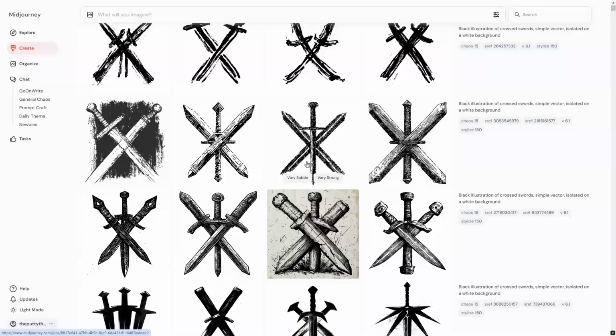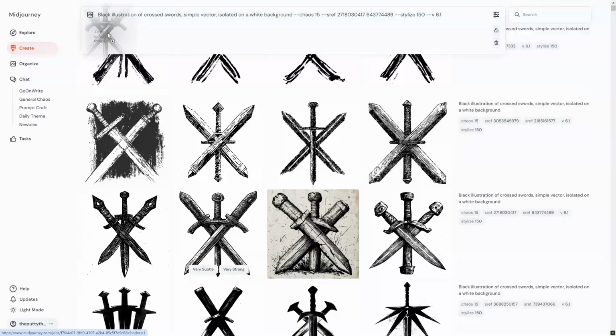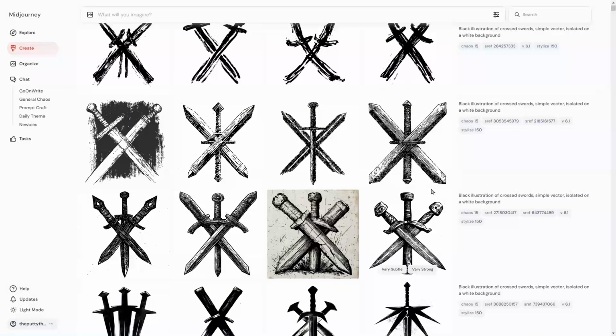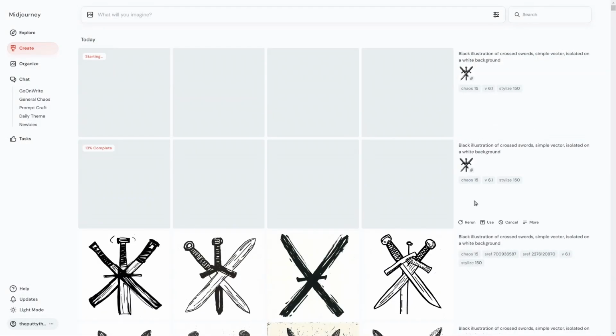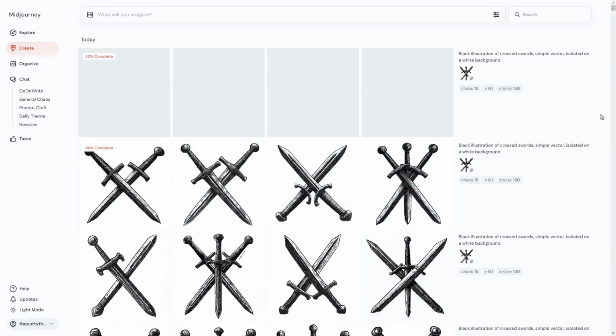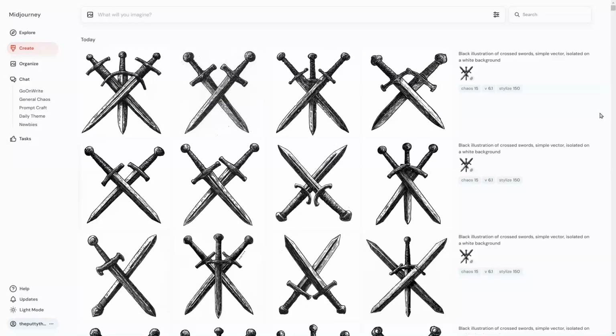This is how we do that. I'll click on Use, so we have our prompt in the Create bar at the top of the interface. Next, let's drag the image we liked into the same Create bar, but we need to set this to the style reference, so you need to click on the little paperclip icon. And because we're now using an image as a style reference rather than a code, we have to delete those codes, because you can't have a code and an image as a style reference. Let's see how it works. Pretty good. We can run this a few times until we find some crossed swords we like. I tend to right-click and save the one I like so it's easier to find later.